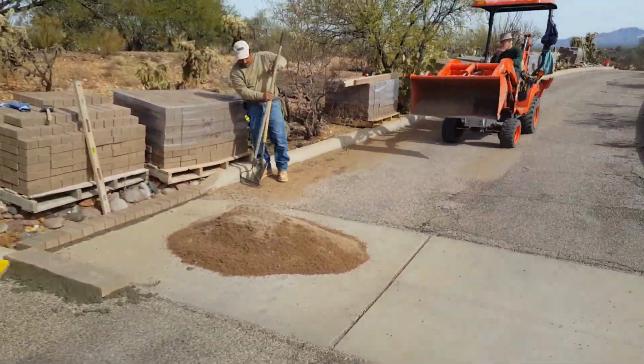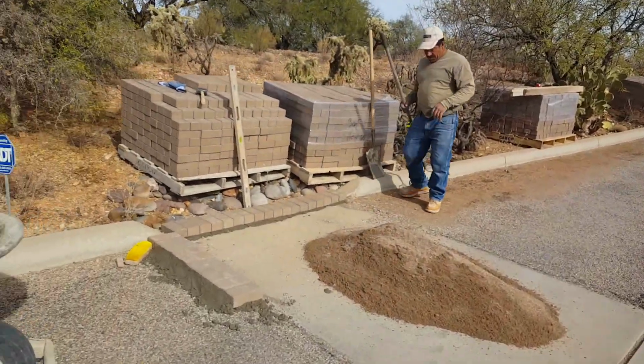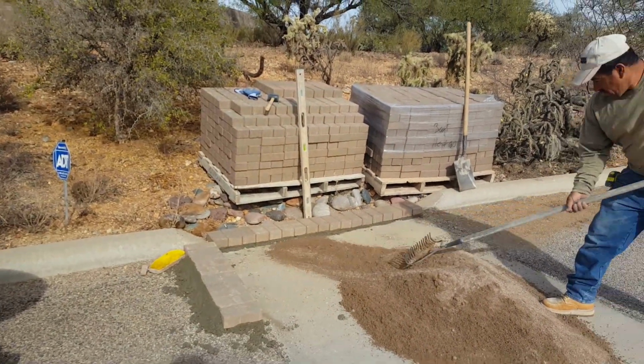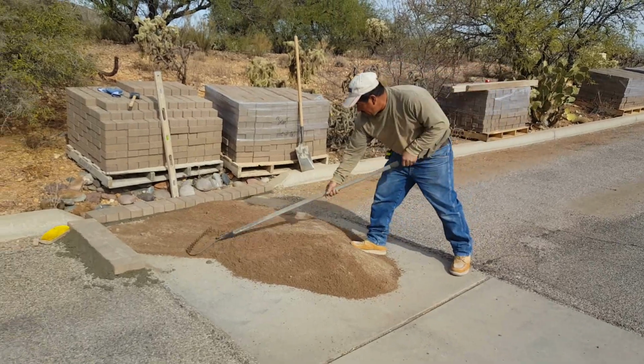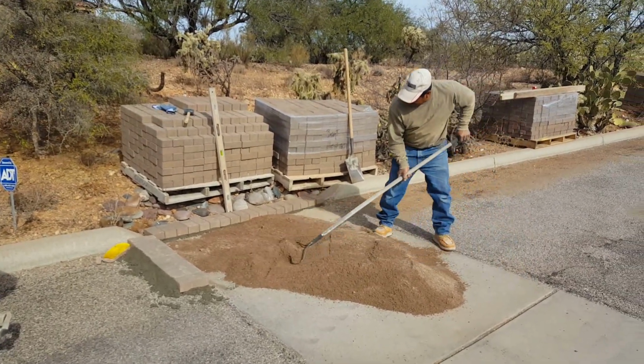Okay, there's the first bucket of sand. Heinz is on the way to go get some more. As you can see here, the sand is going to have to be the same depth as the concrete. So Manuel is laying it out here and packing that down, and then he'll start installing bricks on top of it. So stand by a minute.